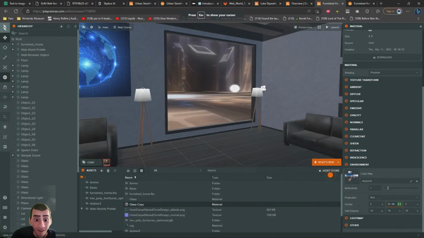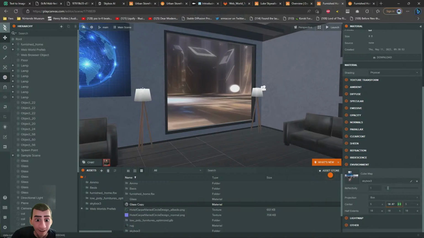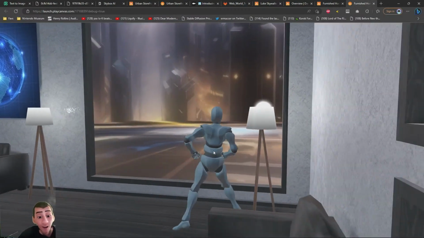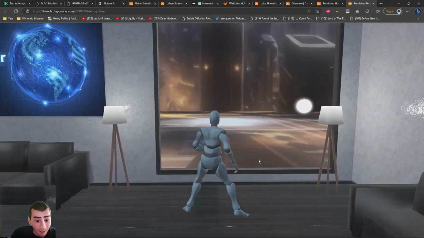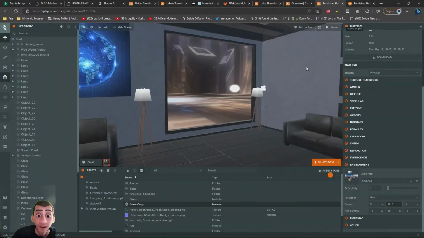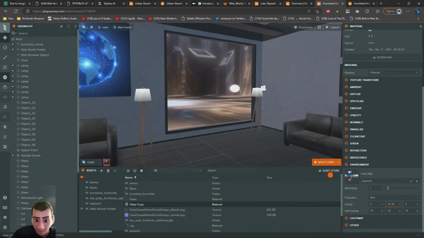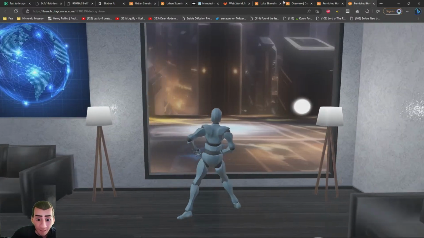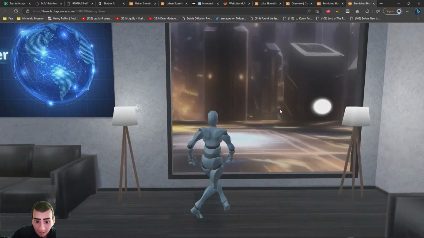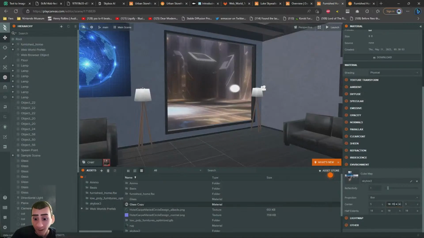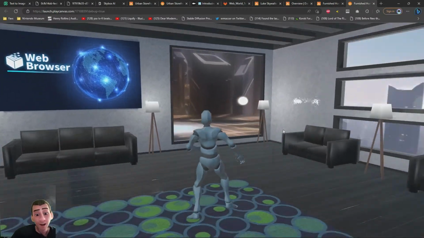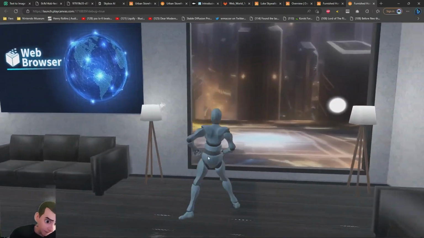Okay, so I'll put it right over there. Notice how now it doesn't look broken and it looks like we're at the bottom of the skybox. Okay, I messed up a little bit, that's why it looks weird down there. Let's adjust that some. Just move down some. Almost. There, now it looks like it's a room in there. So that's the effect that we're going for with the storefronts.